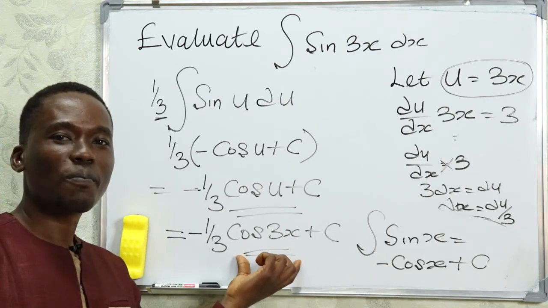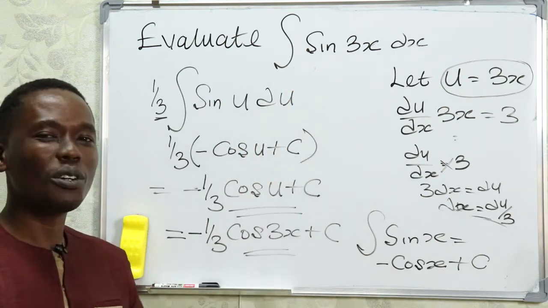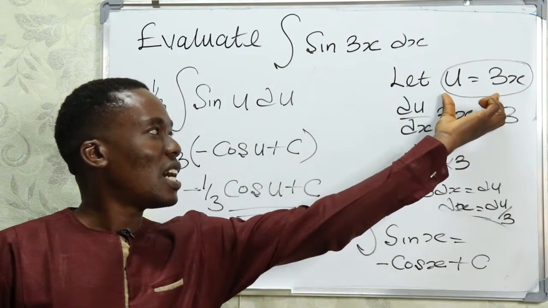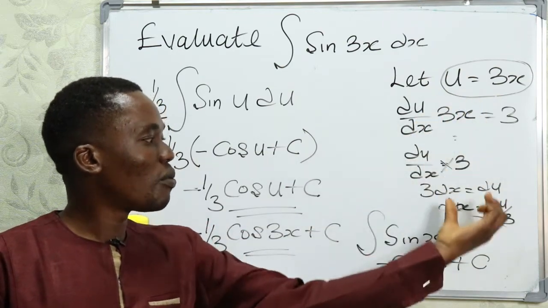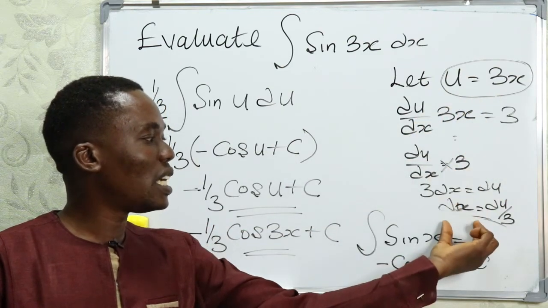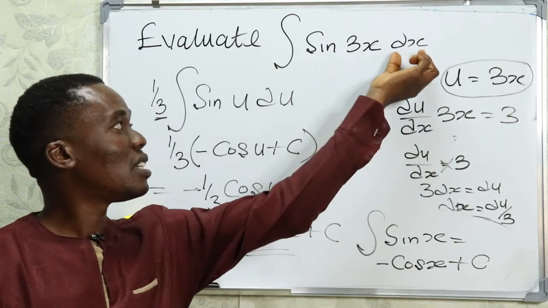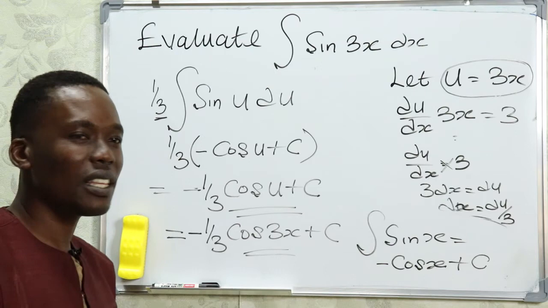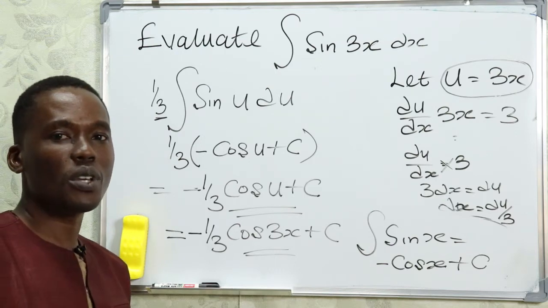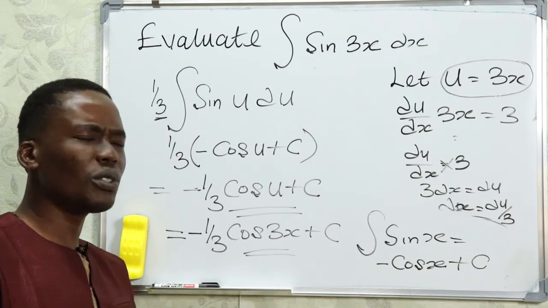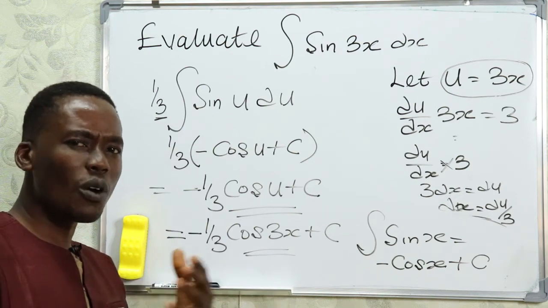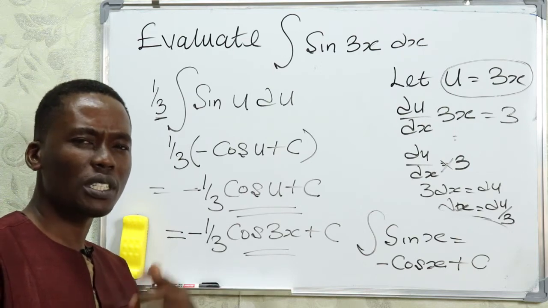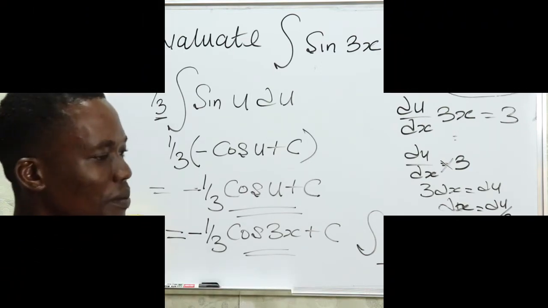Now when you are given a question like this, all you need to do, just as we have done, is separate this, treat it as a whole, get the value of your dx, so that you can input it here and get this value, input it here, and then you make the equation simpler for you to evaluate. Now look forward to the next question. Let's look at another way a question in integration can come, and let's see how we can solve it.